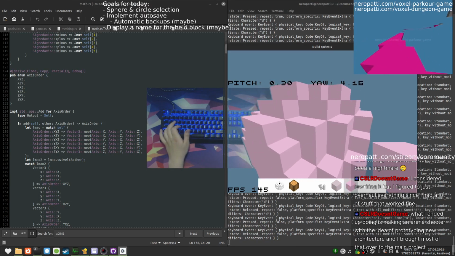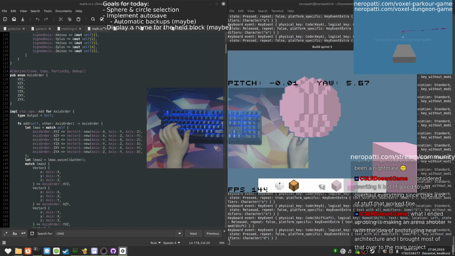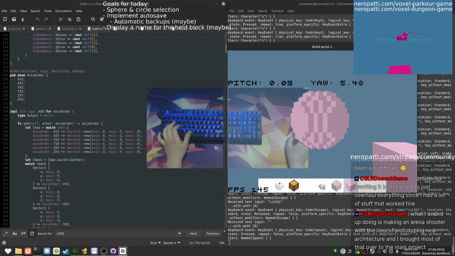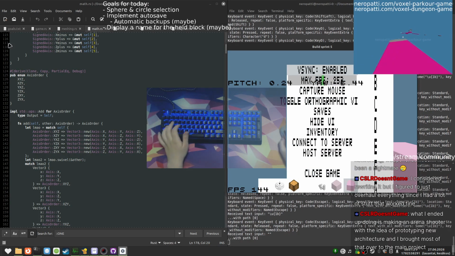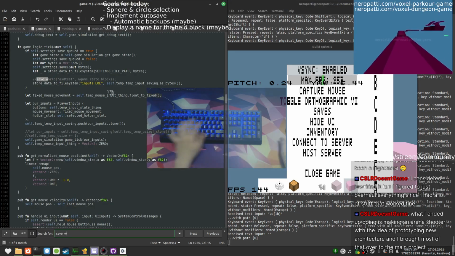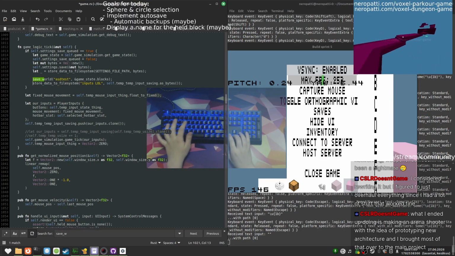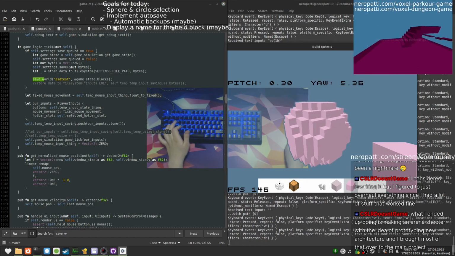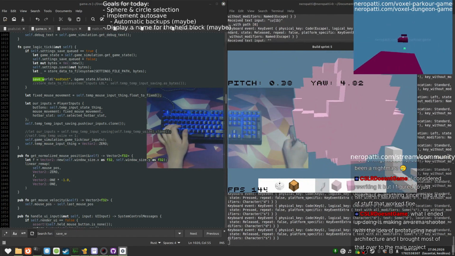Maybe a bit too pink, right? Or actually, let's just go with it, right? Oh, I forgot. I disabled saving the world. Bruh. Okay, well, whatever. We lose that. Can't win them all. Yeah, because I did this thing. Fucking hell. Okay, so we placed that, and how many blocks was this?